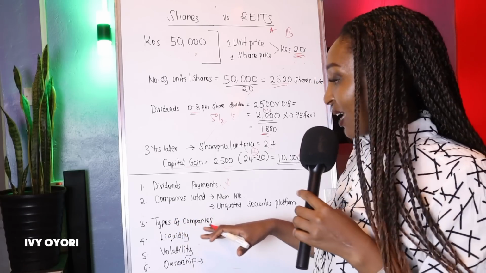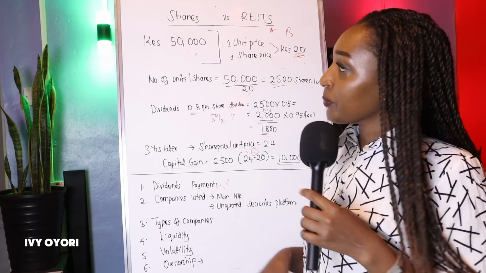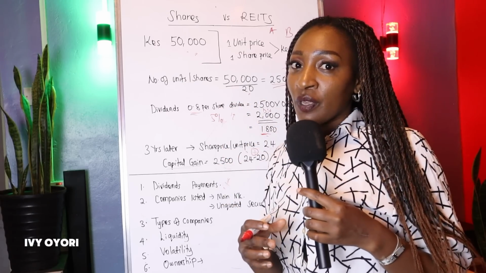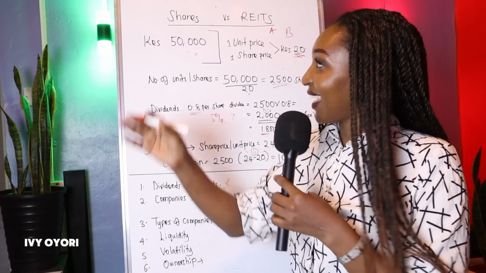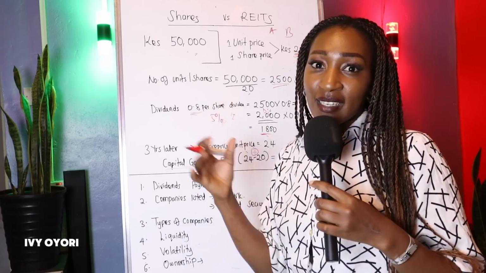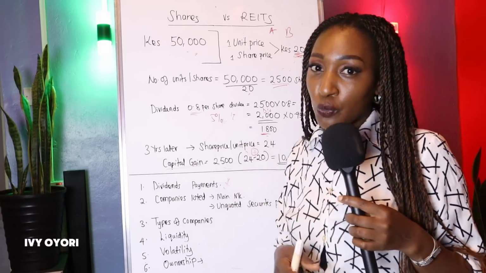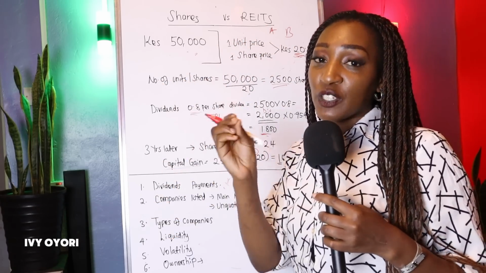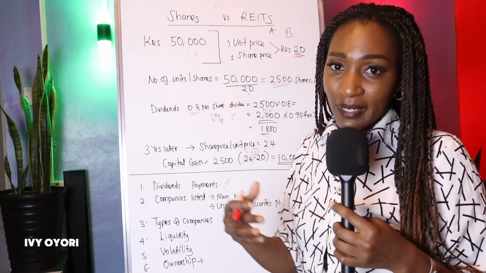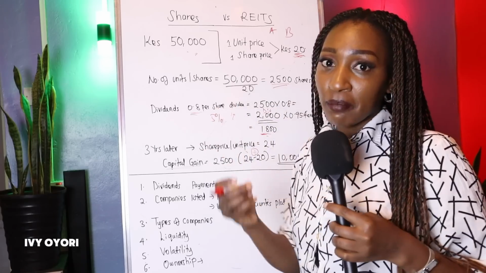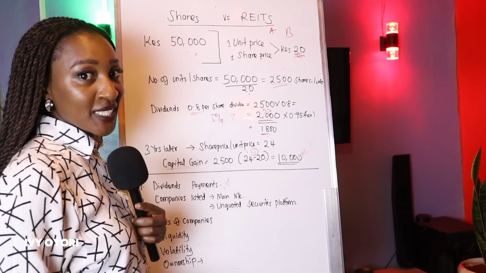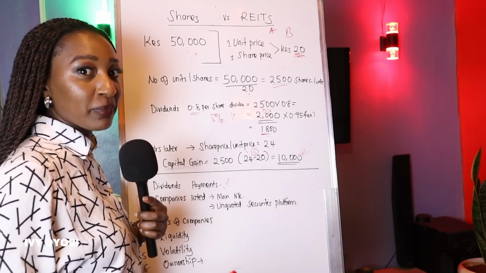The second difference is in terms of where the companies are listed. Both are listed in the Nairobi Securities Exchange market. If you want to buy shares that are listed in the NSE, in the main market, and you have access to the market, that is, you have a CDS account and you can log in with your stockbroker, you can view all the companies there, and you can decide, okay, I want to invest in this company. You can select the company that you want to invest in. So it's in the main market. It's something that anybody can see. REITs are also listed in the Nairobi Securities Exchange market, but they are not open to members of the public to trade in.